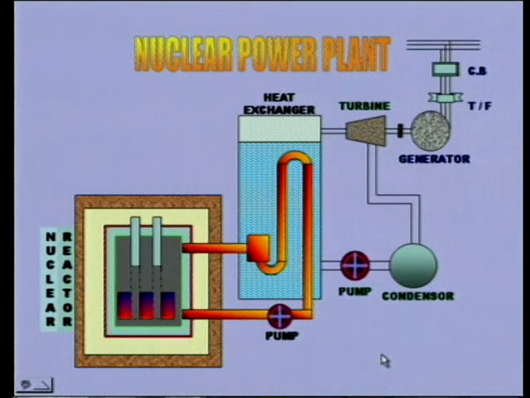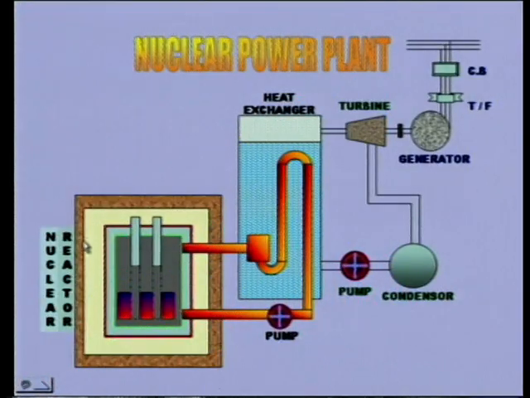Now, if we look at the operation of a nuclear power plant, we know that a nuclear reactor is similar to the furnace of a thermal power plant. A heat exchanger is similar to a boiler in a thermal power station. In the reactions that take place, a lot of heat is generated.